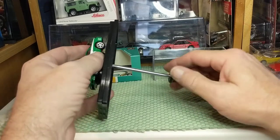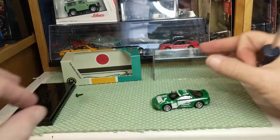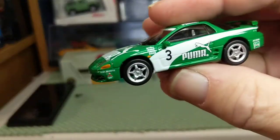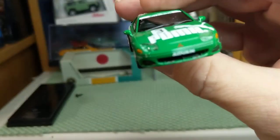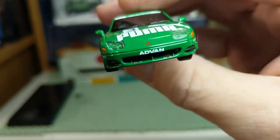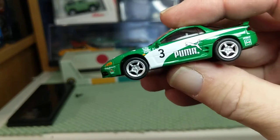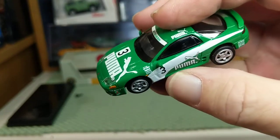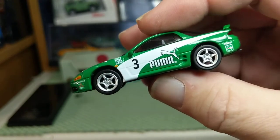This has a nice display base — let's get that off. It looks nice. It has lensed headlight inserts, which are a little tough to see because of the green paint, but they're there. When I ordered this I ordered a plain white one, but the vendor emailed me and said they'd sold the last white ones, so it came in this Puma No. 3 race livery. I'm okay with that — I don't do a lot of race cars, but sometimes it's okay.